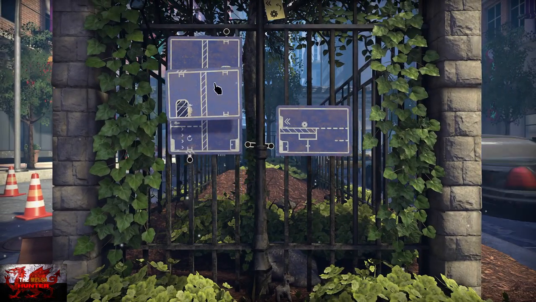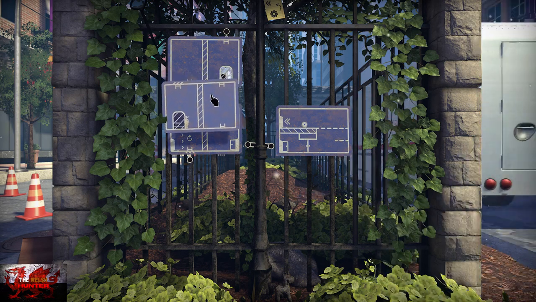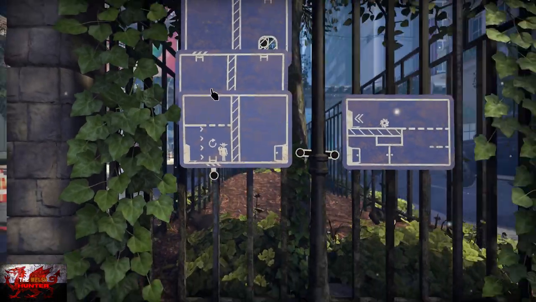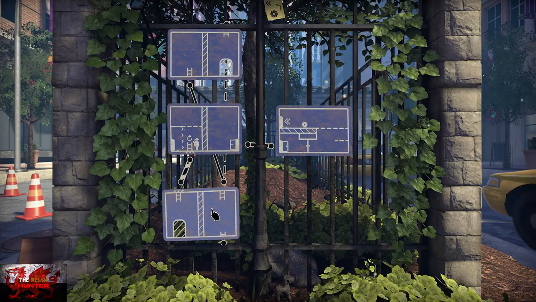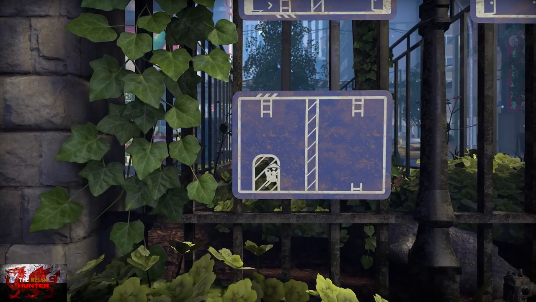Then grab the piece and put it just on top of the middle piece where the key is on top of the platform. Make sure to do it on top of the platform. Jump through and grab the key and then drop down. Press the Y button again and then grab the top piece, the middle piece, and put that back down again. And then we can go back down the ladder.